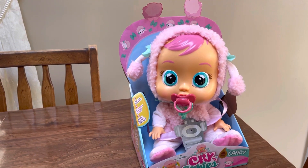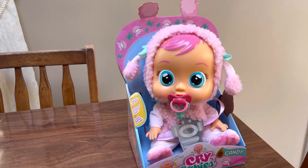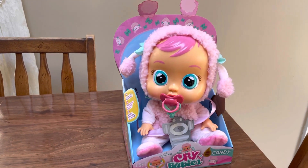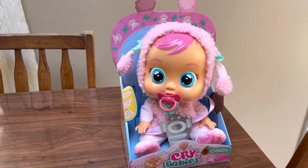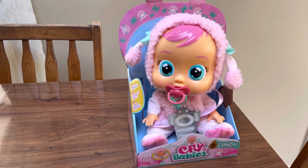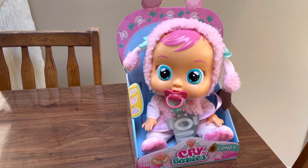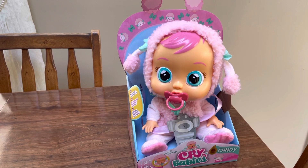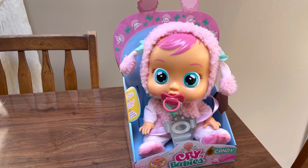So of all the things I saw clearanced, honestly this is the only thing that I found interesting. I actually, hopefully I don't regret buying this for my daughter — it might drive me nuts. But this toy was tagged for $26.99 and it only cost $2.69. So 90% off.